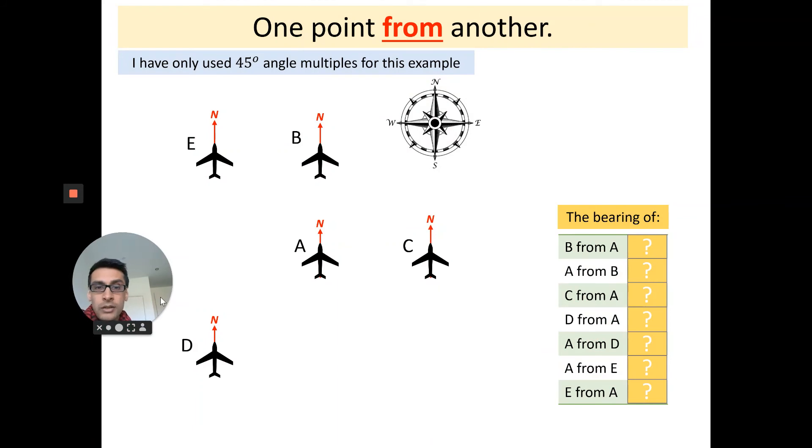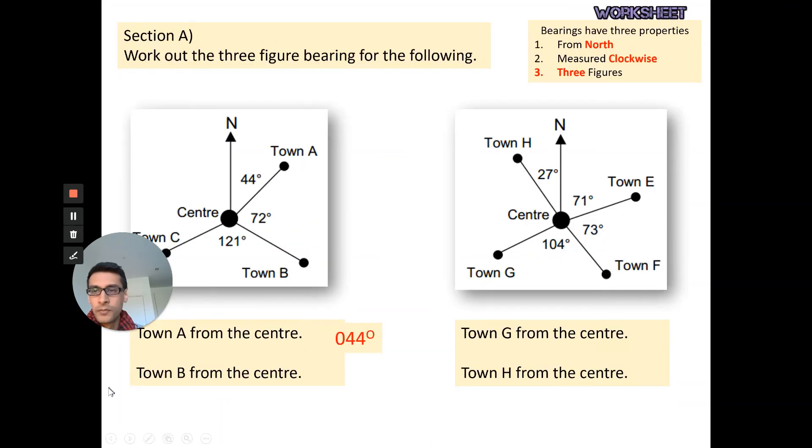Now I've made this worksheet which shows all of the angles are multiples of 45, so you shouldn't really need to use a protractor. I want you to tell me the bearing of B from A. I'll do the first two. I'm traveling from A to B. I draw my north line. I can see it goes right into B. I don't need to turn any degrees, so zero degrees, which is 000 degrees. Question two, A from B: if I'm traveling from B, I'm going to have to turn 180 degrees. So that's my bearing. I want you to do the next five questions. Pause the video, and then I'll show you the answers.